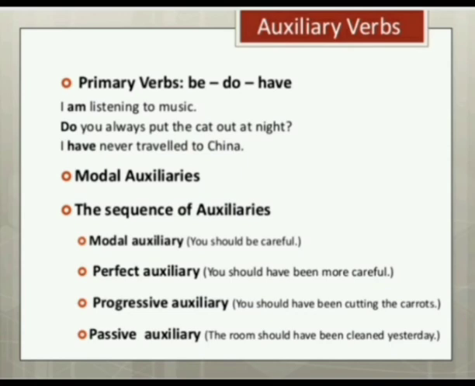Modal auxiliary. For example, you should be careful. Perfect auxiliary. For example, you should have been more careful. Progressive auxiliary. For example, you should have been cutting the carrots. And then the passive auxiliary. For example, the room should have been cleaned yesterday.